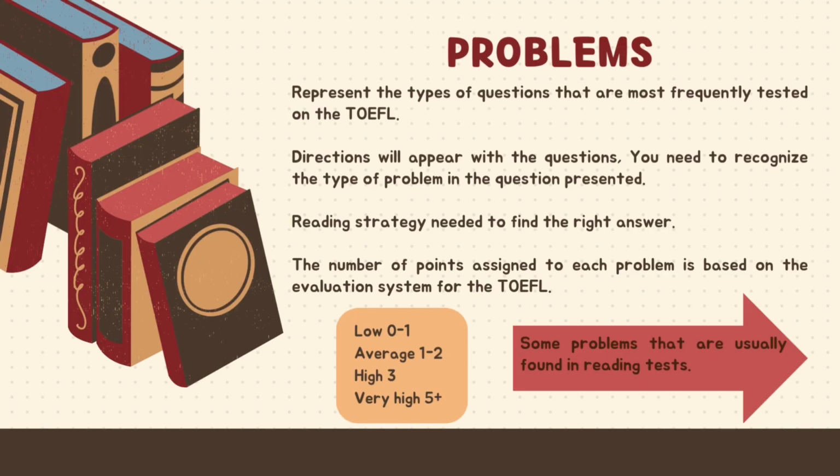Problems for the reading section. The problems represent the types of questions that are most frequently tested on the TOEFL. Directions will appear with the questions. If you already recognize the type of problem in the question presented, you will save time to answer the whole question. To answer the reading problems, you must use a reading strategy. Here are some problems that are usually found in the reading test along with examples and answers.